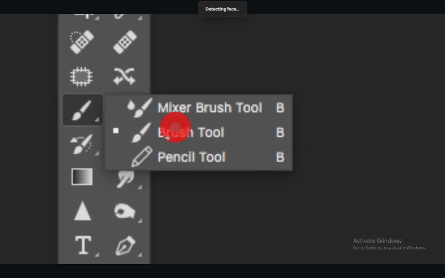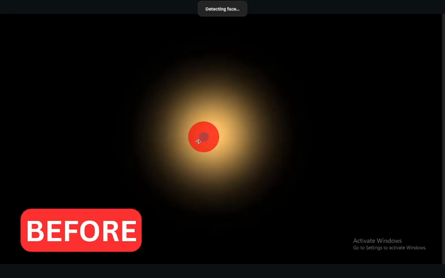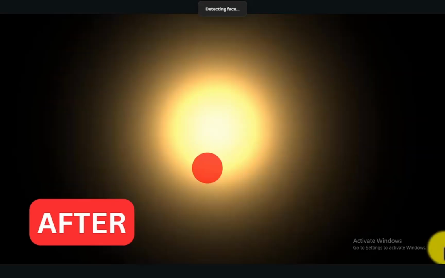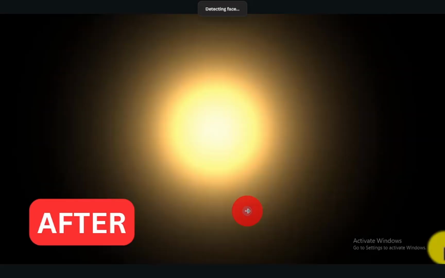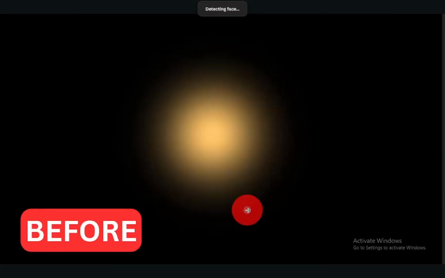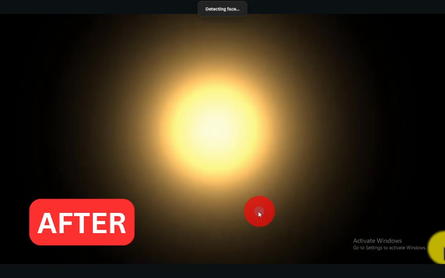Select this new layer, pick the brush tool again, increase the brush size, and click the middle or focus area of your image. Instantly, the scene gets depth, glow, and a professional lighting effect that looks natural. See the before and after of the photo we created. And that's it. A simple but powerful way to add clean, cinematic light effects in just a few steps.